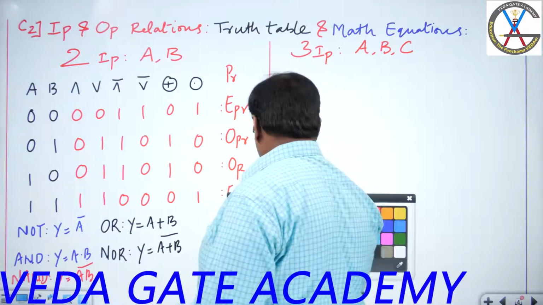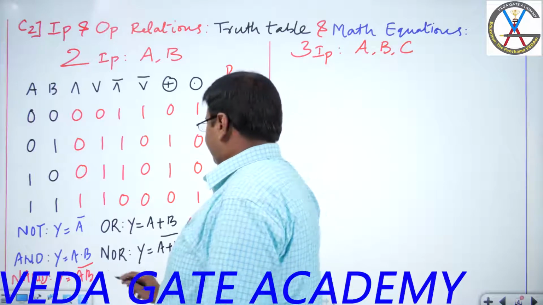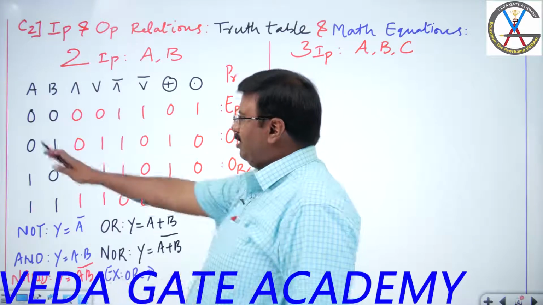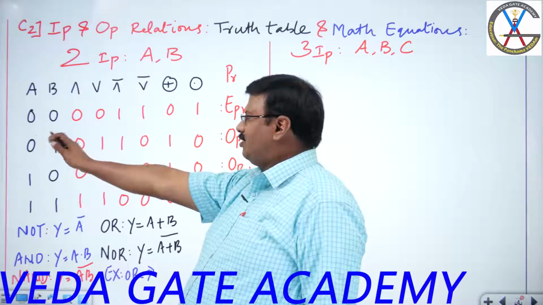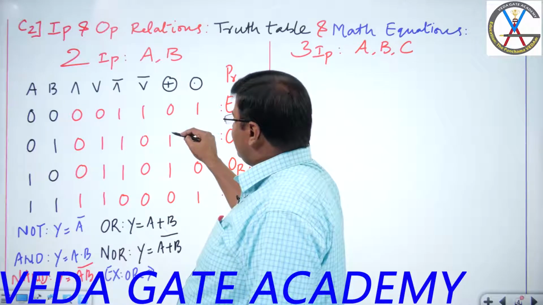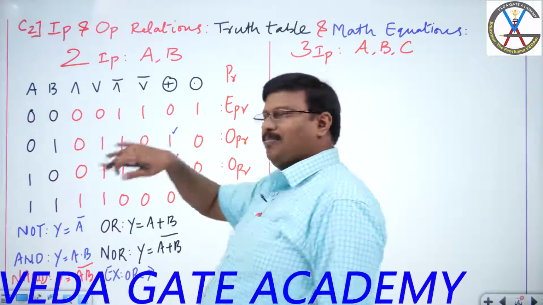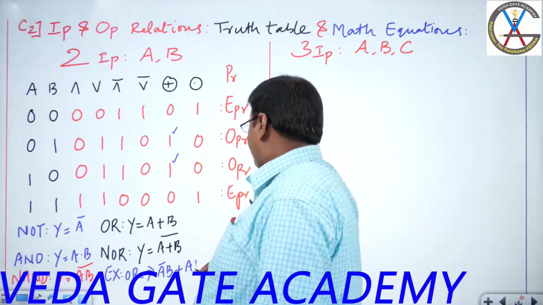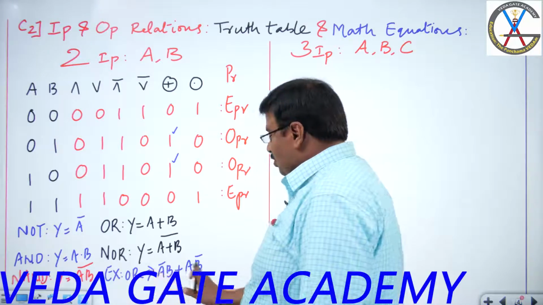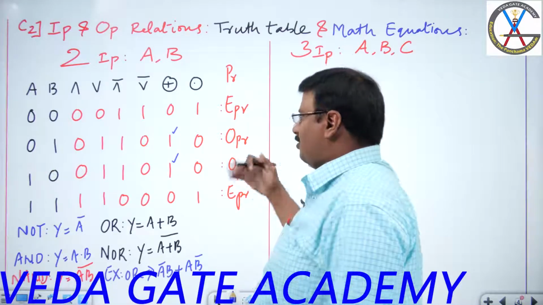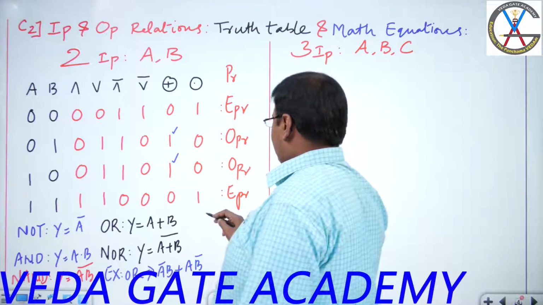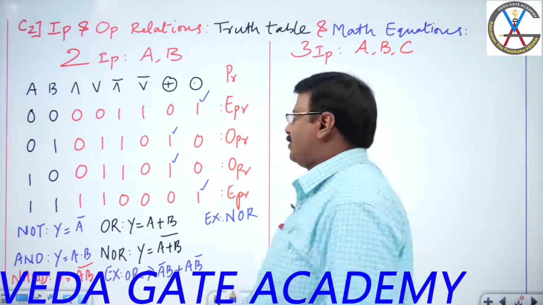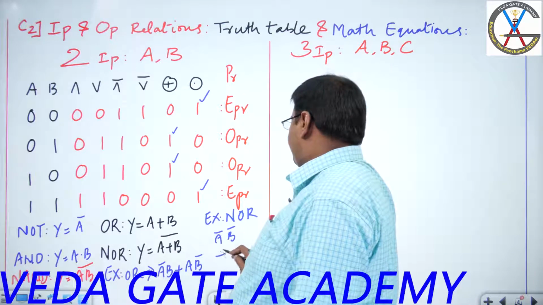And we have exclusive OR and exclusive NOR, right? For exclusive OR, you can observe here 0 1, 1 0. Opposite, both are 0 1, XR is 1, 1 0 also, XR is 1. So XR is high in these two cases. So how do you write the equation? Both are opposite to each other. Opposite in the sense A inverted B not inverted plus A not inverted B inverted: A bar B plus AB bar. So this shows opposite inputs. Exclusive OR works on opposite inputs. Similarly, you can make the XNOR equation. Here is 1, here is 1. High for equal inputs. Equal inputs are A bar B bar plus AB.